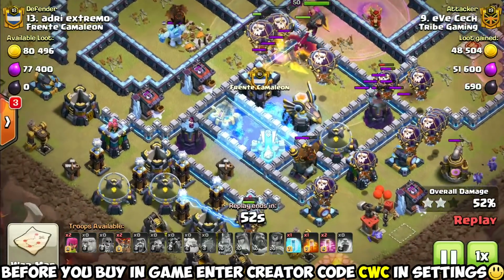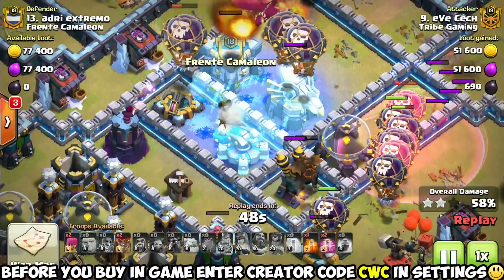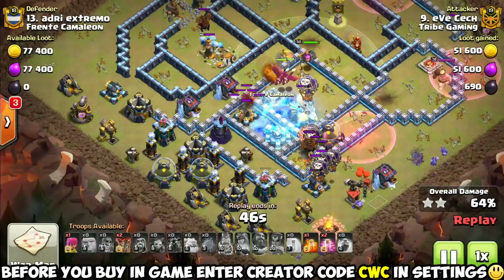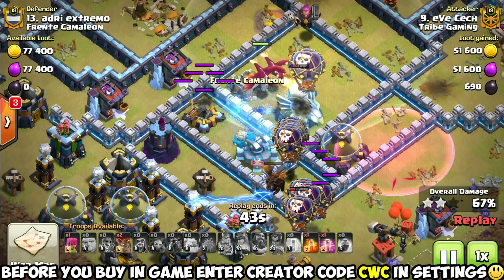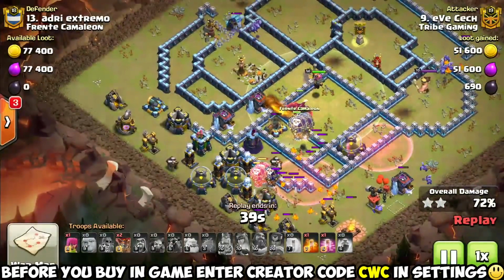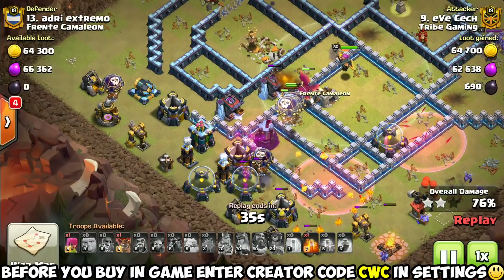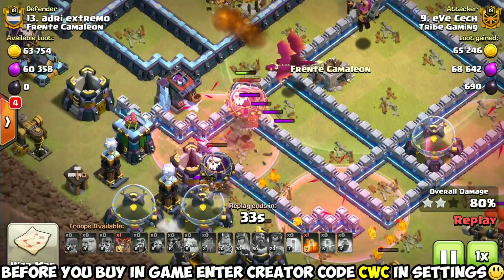Now that scatter shot's starting to go off on the loons on the backside, so he quickly drops a freeze on that scatter shot. A second freeze on the scatter shot, this time catching the eagle artillery inside of that freeze as well. Scatter shot got taken down by some loons super fast that had snuck inside the scatter shot range.